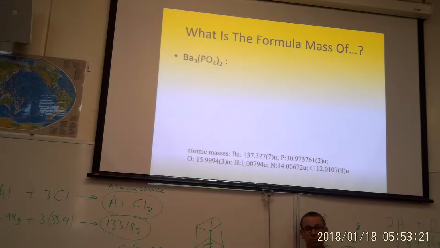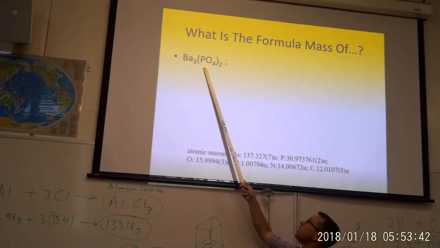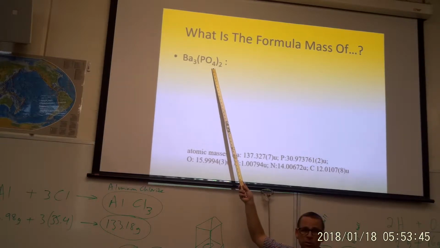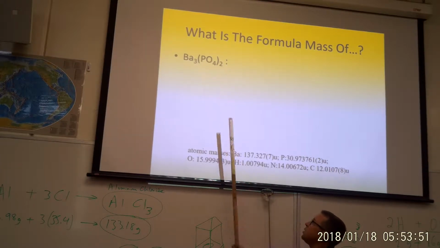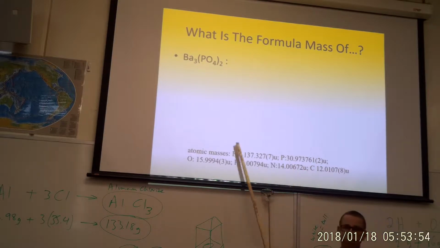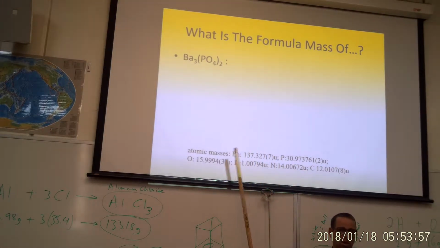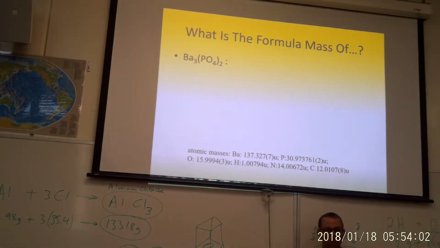You guys still have your periodic tables? You're going to need those over and over and over again. So, barium phosphate. Very good. So, how do we know how much we have to weigh out to get a formula unit or 1 mole of this material? We add together the mass necessary for 3 bariums, 2 phosphoruses. How many oxygens? 8? 8 oxygens. Is that right? So we add up all those values, and look, this is up here for you just in case you don't want to have to look back and forth between your periodic table and that, right? And then that'll tell us how many grams we need to weigh out 1 mole of this material.